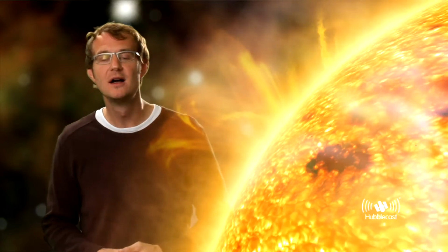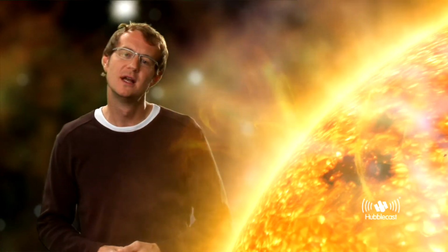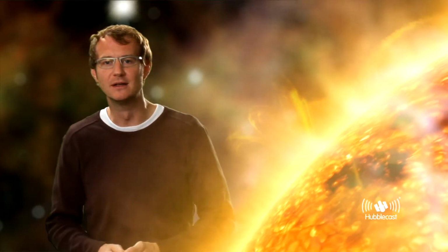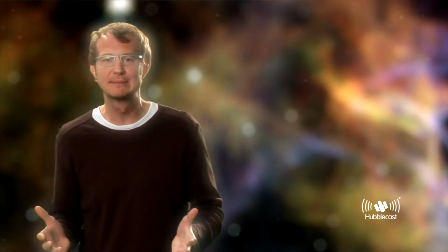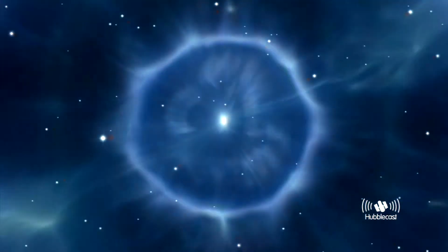Although we don't usually think about it, the stars twinkling in the night sky do not shine forever. How long a star lives depends on how big and heavy it is. The bigger a star, the shorter its life. Now, a star shines because of the nuclear fire burning at its center. And when a star significantly larger than our Sun runs out of fuel for this fire, it first collapses and then blows itself apart in a gigantic explosion that we call a supernova.